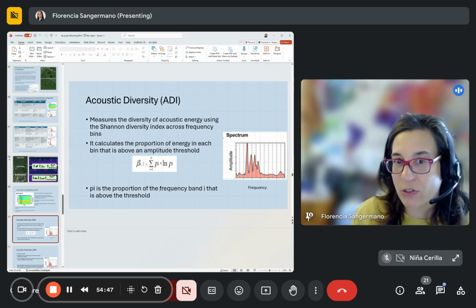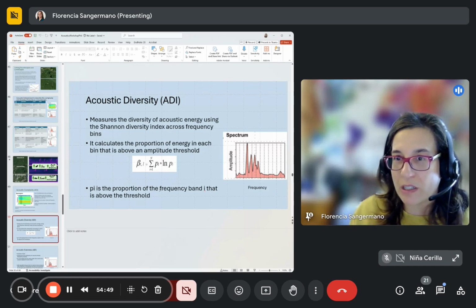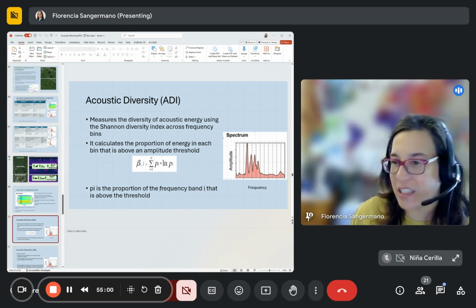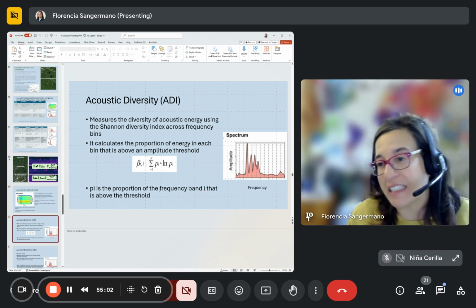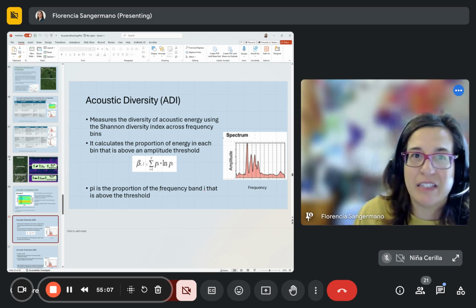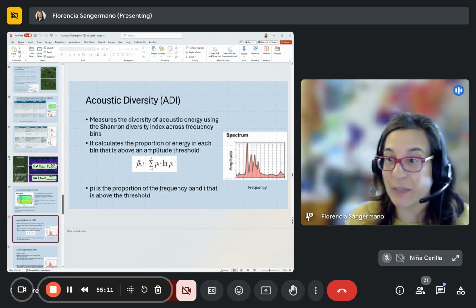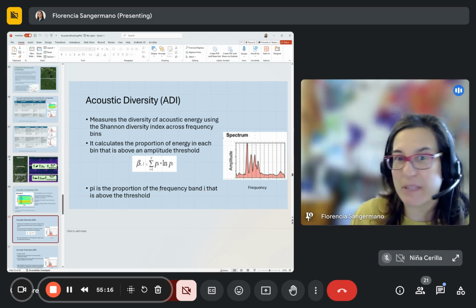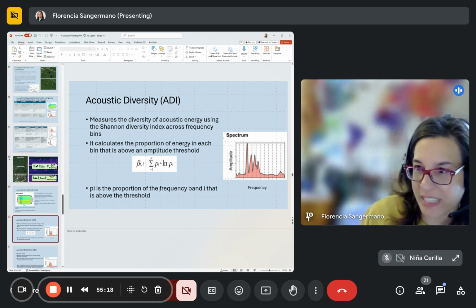Looking at the activity of the soundscape is very powerful. One of the things that you have to consider is that, because you are accounting for all the sounds, you're able to average these values. You have to consider that each day is not the same. You may have a day that is cloudy, or the day before was raining, so now birds are more active because they couldn't have much activity the day before. And then there might be days that are very hot, so birds are not very active.